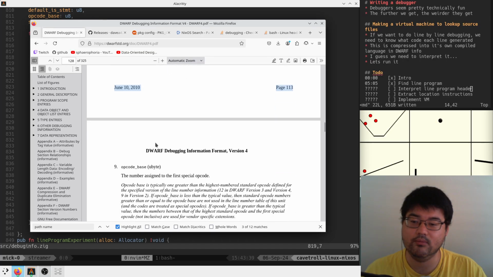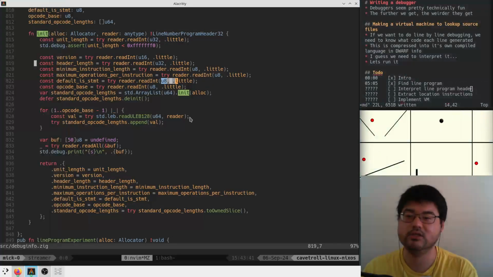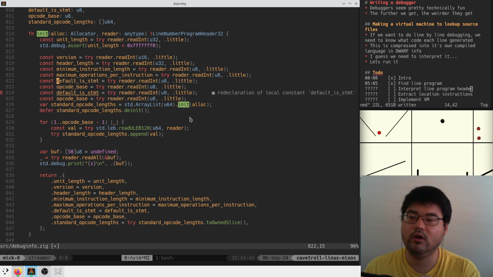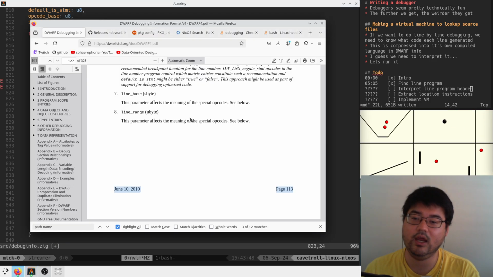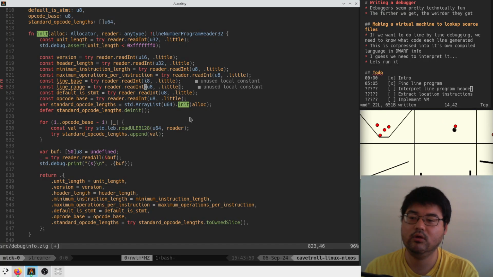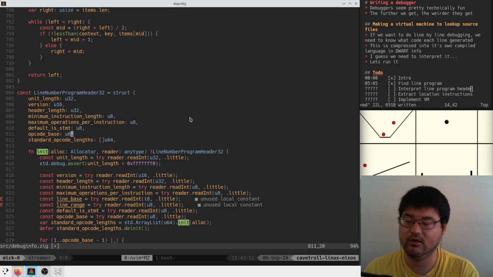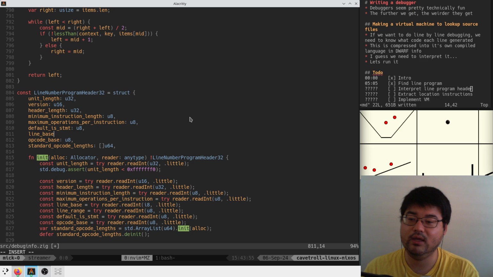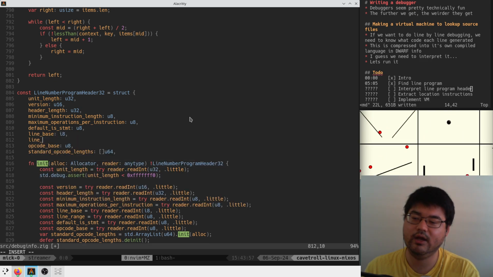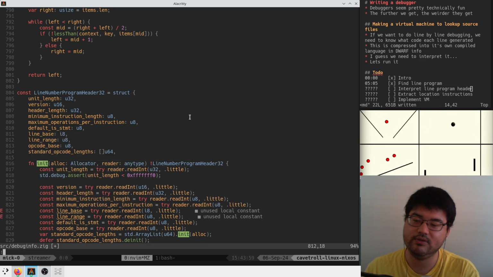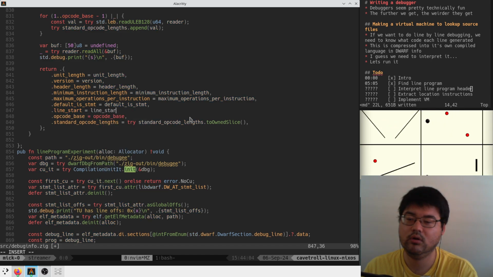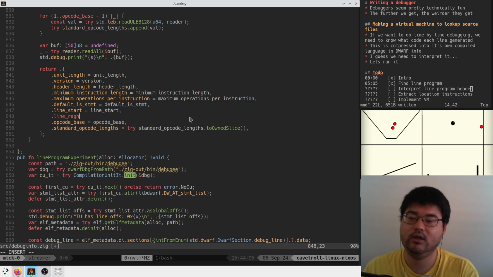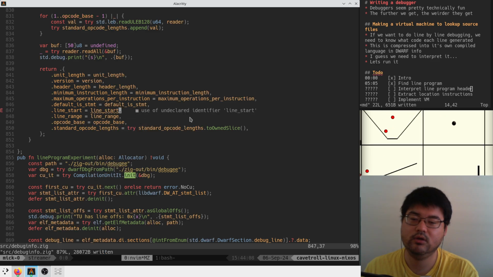Opcode, oh, we missed some. We just skipped 2, line base and line range. Line base was an S byte, and line range is a U byte. So here we have line base and line range. And we just kind of propagate these guys onwards. And line range, line range. Sorry, what was it called? Line base.